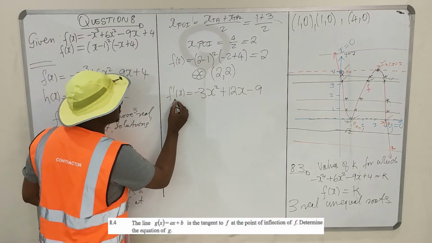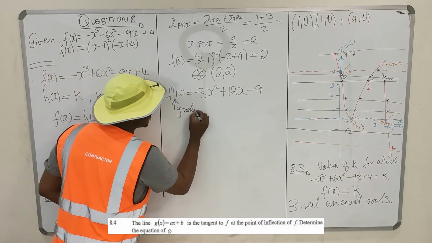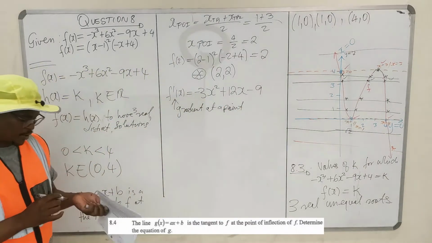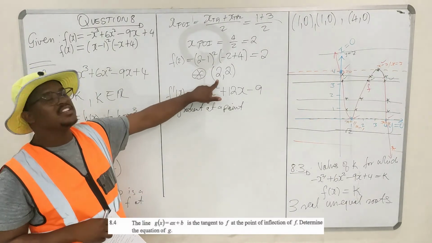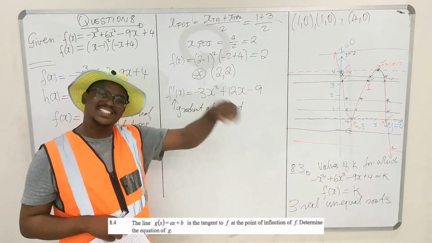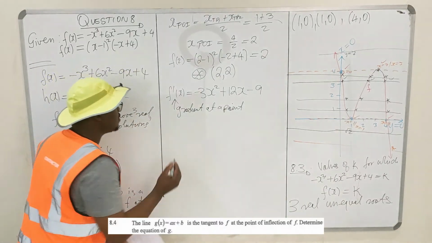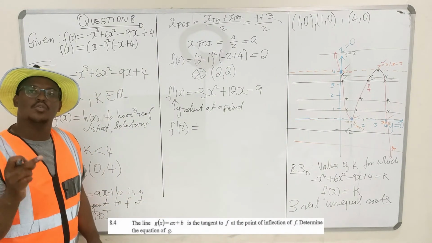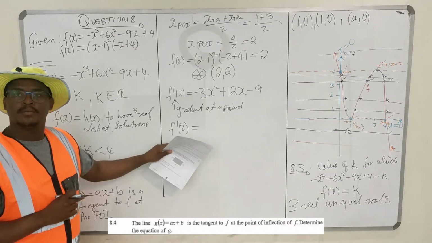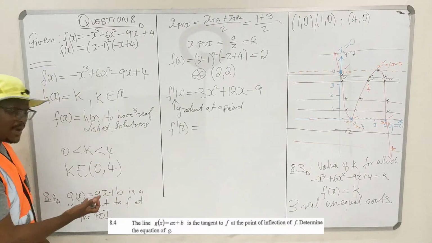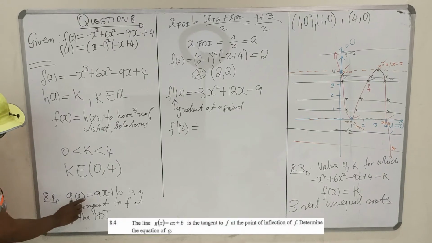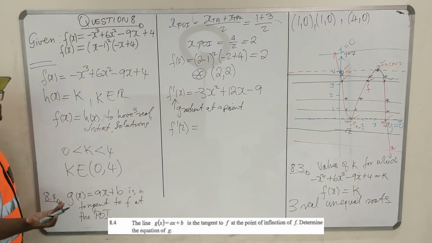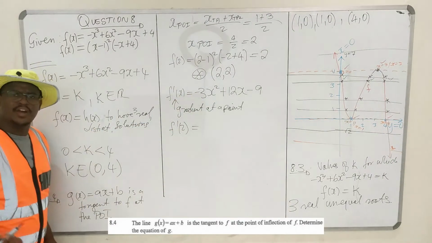So this is the gradient at a point. Now we know the point, x is equal to 2. We want to find the gradient at that point. So how do we do that? We say f prime at 2 gives us the gradient at x equal to 2. Once we know the gradient at that point, we'll be able to find the equation of a line. We'll know the gradient from this answer, then we'll only need the y-intercept, and we use the coordinates that we have to find that.